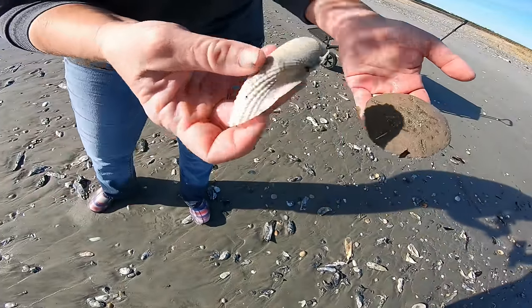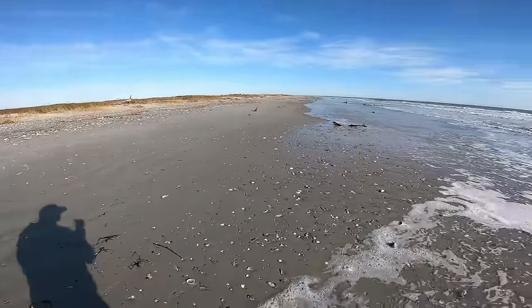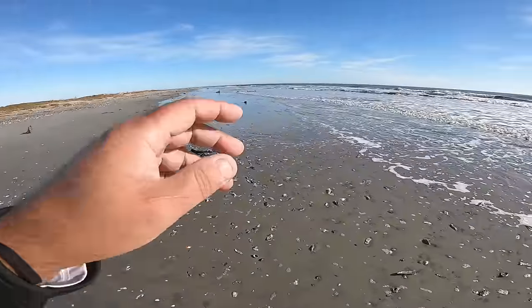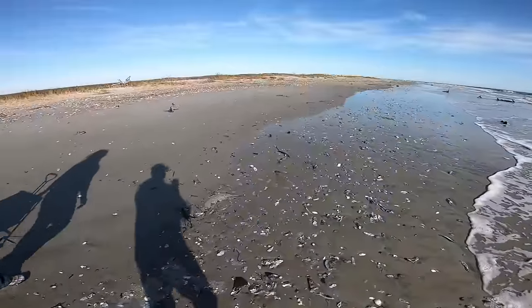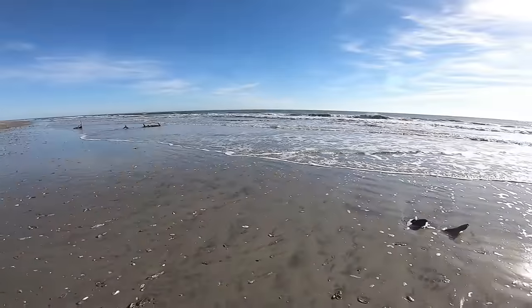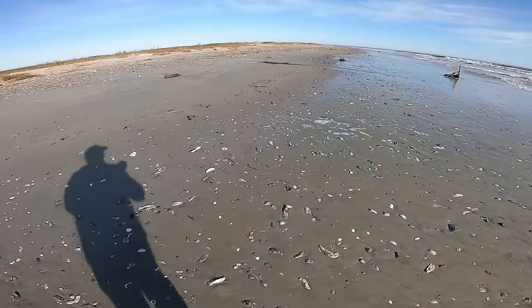We got a live sand dollar here and an angel wing. Getting closer and closer to the high tide rack as the waves push us closer. We're hoping it's not going to be a really high tide, because on our journey back to the boat it would push us way up into that beach line instead of being able to see those shells. There is a point where we're going to have to turn around. The water is already here — how much longer do we need to go?